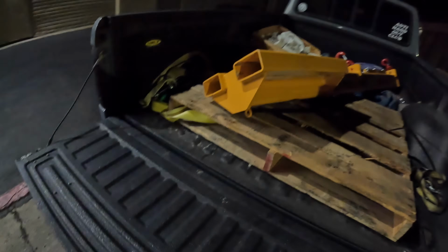So we got to get the jib pulled out here and hooked up to the forklift. She's a little upside down. We could probably just flip her over. We've got Dixie. Dixie has come to visit. Come here, Dixie. Wake up, girl. Yeah, say hi to the channel.